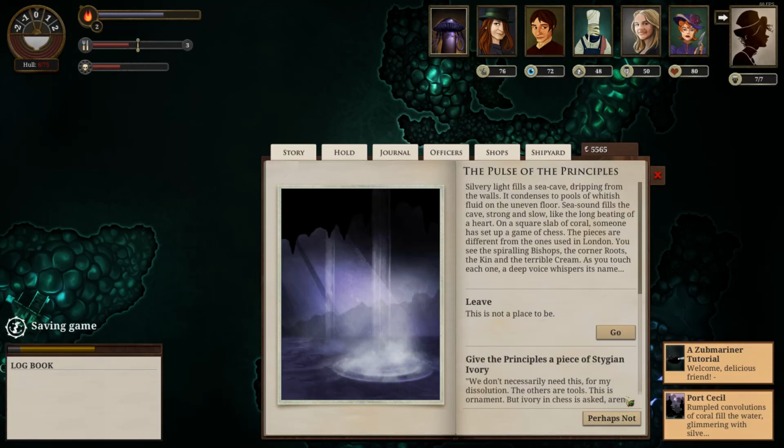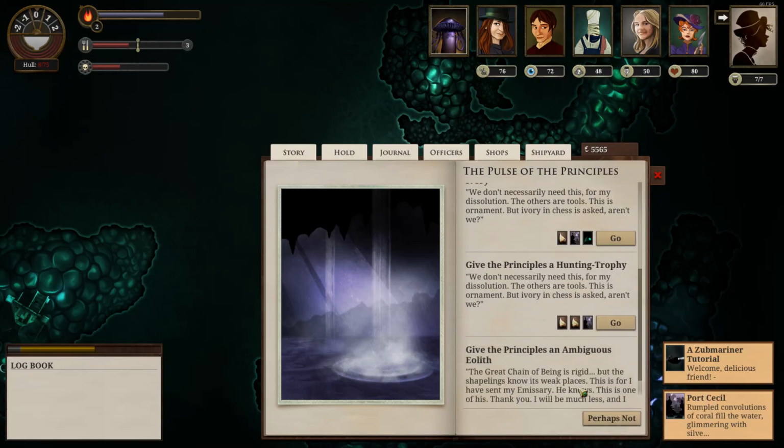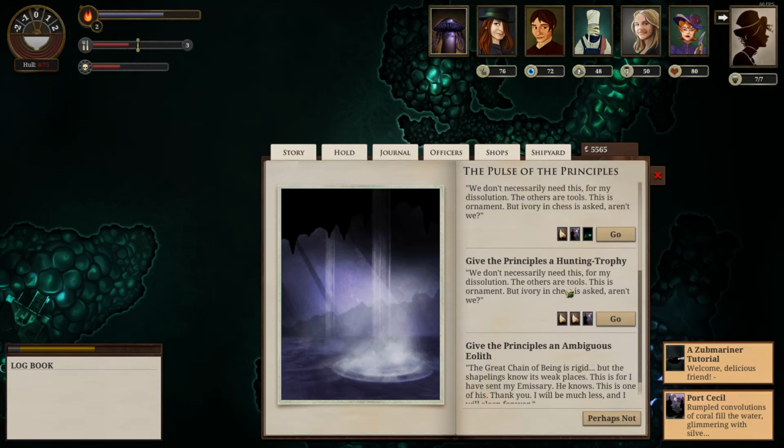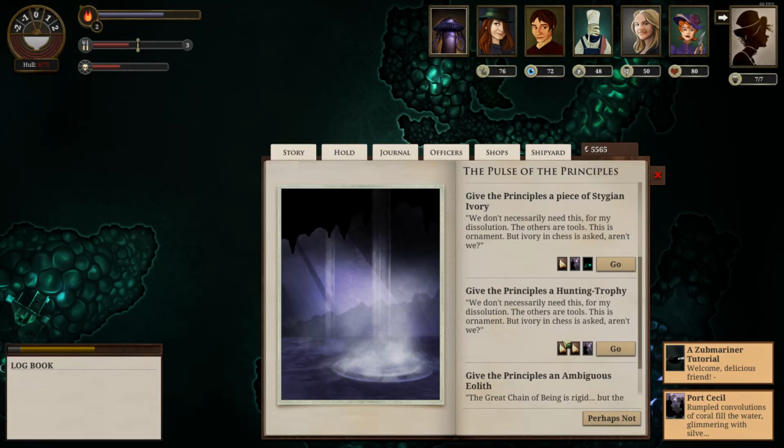Extra move. Give them a piece of ivory. Okay, it's just... Huh. Oh? Oh, they actually do want to... Wait. I could give them... I see. I could give them either ivory or a hunting trophy to satisfy the monster tooth requirement. Well... And the dialogue is the same.